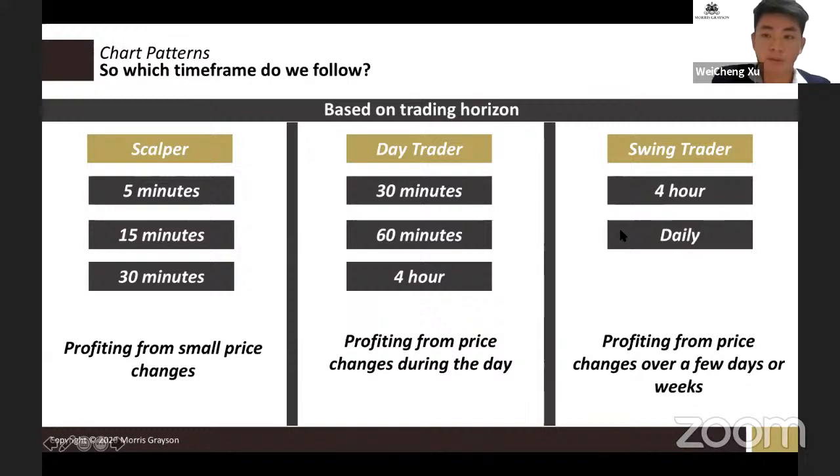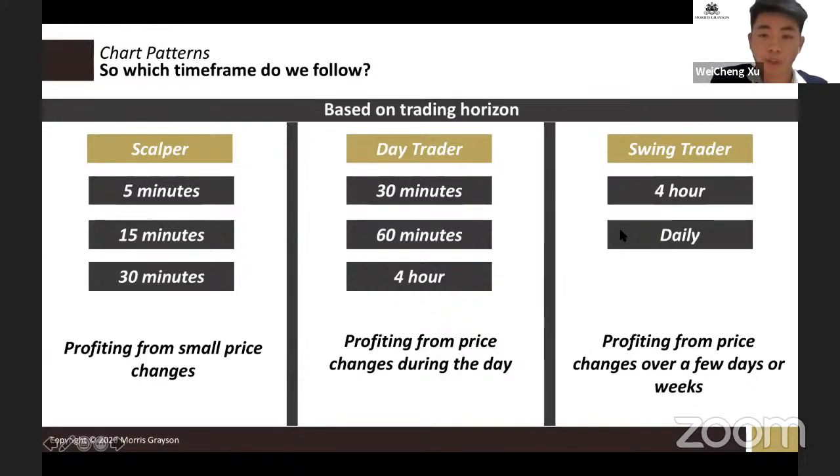The commonly used time frames for them are 30-minute, 15-minute, or even lower ones like 5 minute as shown here. While for the day trader, they profit from a price change within the day, meaning that they do not hold overnight positions. They buy and sell during the day, and commonly used time frames are 4 hour to look for the broader trend in the market while utilizing either 60-minute or 30-minute for entry in the lower time frame. Or some of them might use 4 hour to check for broader trends and use only 60-minute for the confirmation of trends and then 30-minute for the entry.